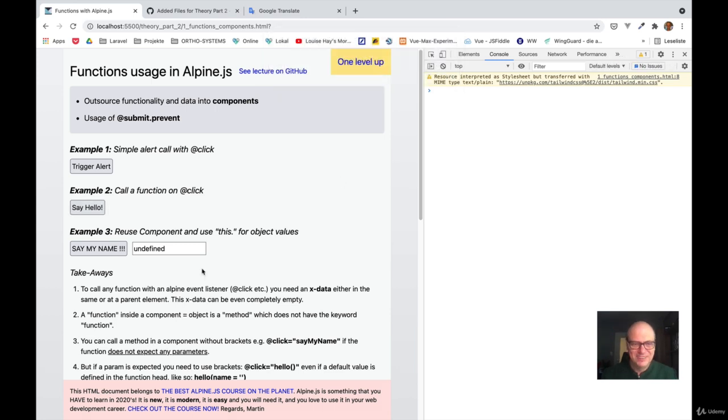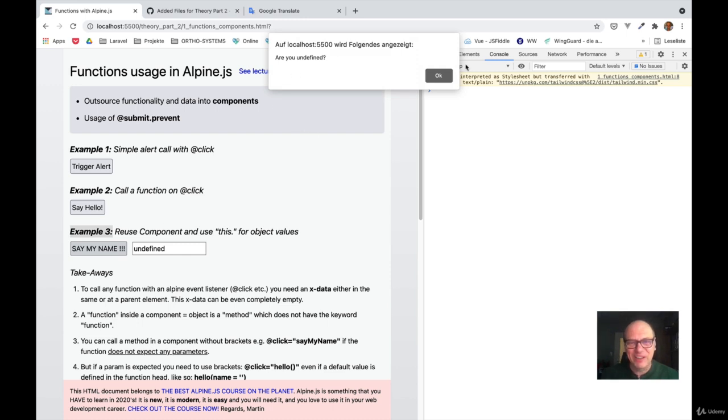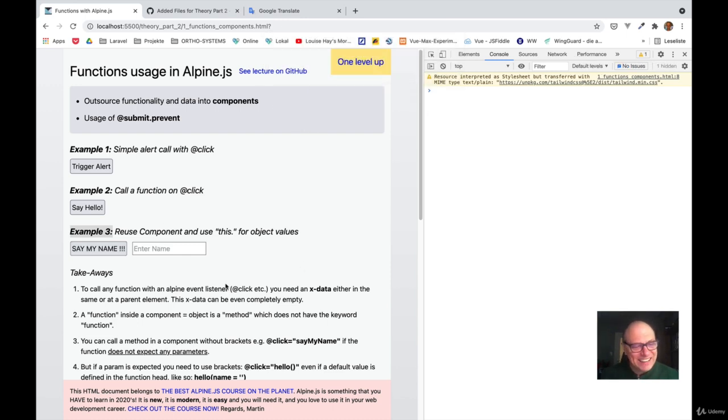Now maybe you have noticed already, but in example 3 in our input, we suddenly have an undefined. If we click here now, it says, are you undefined? That's wrong.